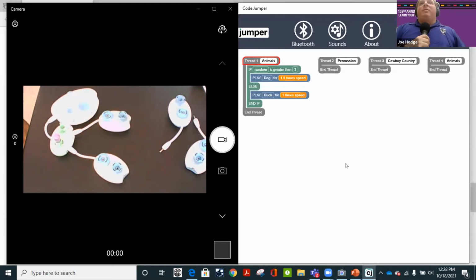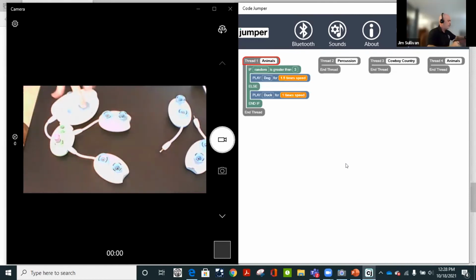And end thread. We'll still keep track of the duck, so we'll know if it's less than. Every time we hear the duck, we're going to write that down. We're going to do this 5 times. So we've just created a random. Now it's basically the computer simulating, picking out numbers, and if it's greater than, you're going to hear the dog. If it's less than, you're going to hear the duck. So go ahead and hit play, Jim.